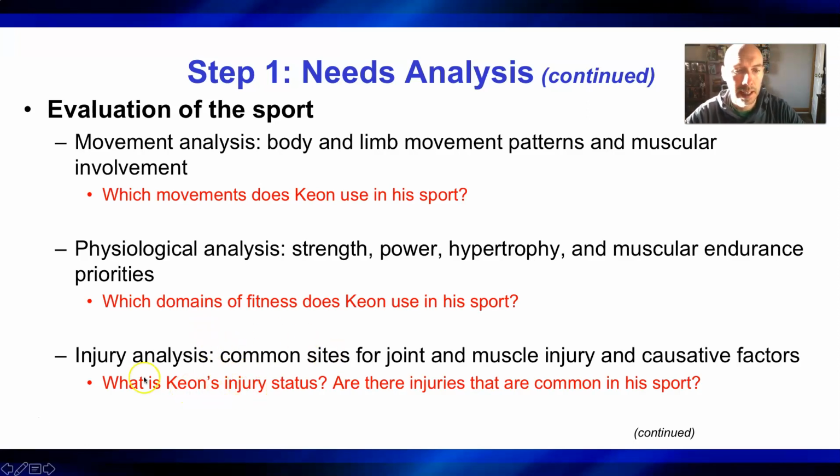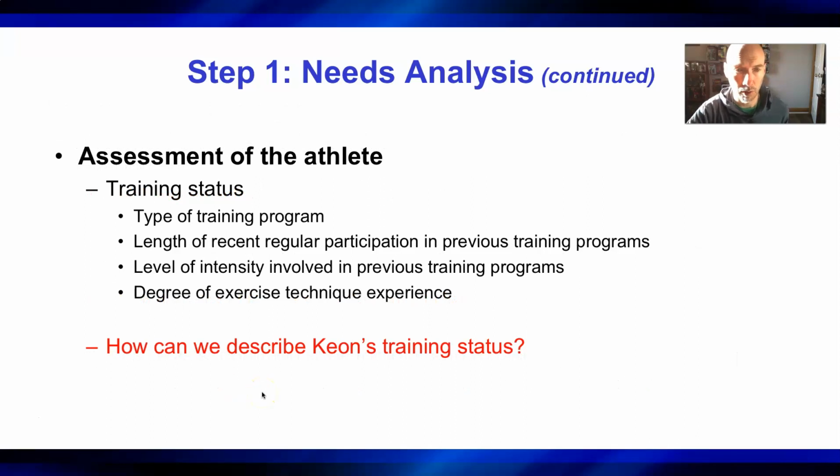Okay, now he did report not an injury, but he has knee discomfort at times, so that's a little bit of a warning to us that he might have some instability in his knees and hip and ankle mobility issues right now that are causing him some soreness, and they could down the road lead to an injury. So that's something we want to make sure that we note in our needs analysis overall. Okay.